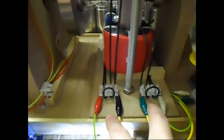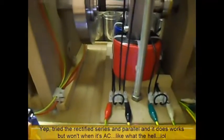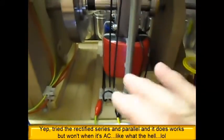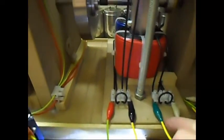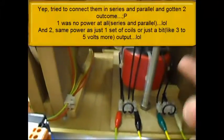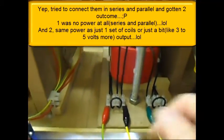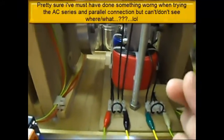What I'm going to do next is rectify this one as well, so I have both of them rectified, and then try to connect the two DC outputs in series or parallel and see if that is possible. But I tried it with the AC already and it just won't let me. When I connect them in series, I have two options: the voltage stays the same, or no output. Same goes with the parallel — no output, or the voltage climbs just like three volts only.